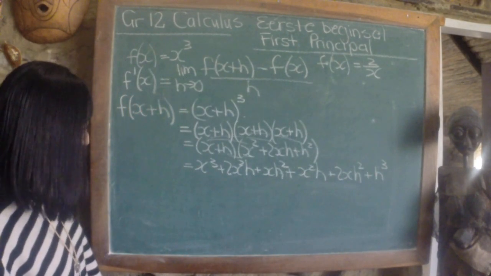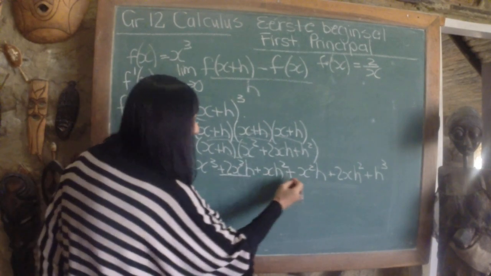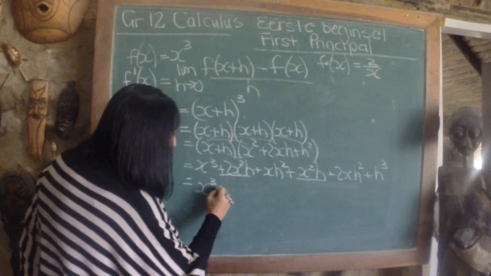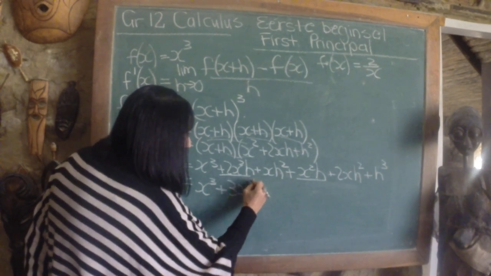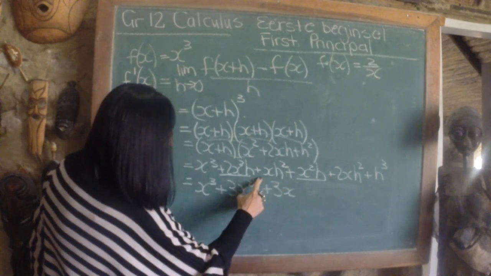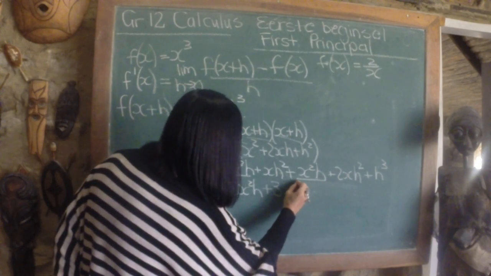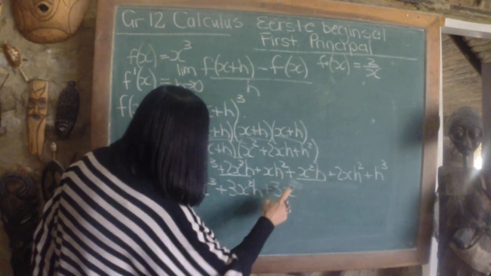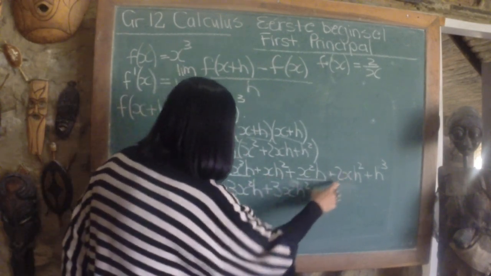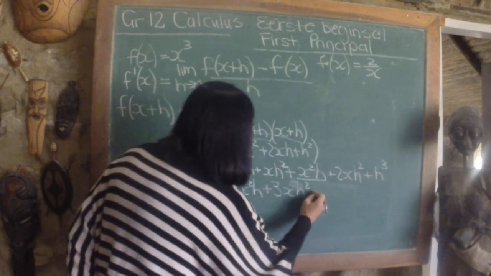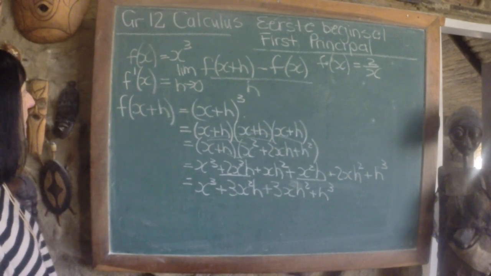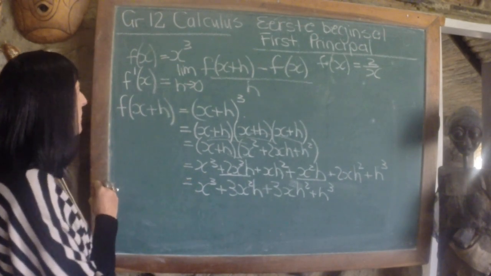h maal h kwadraat is plus h tot die derde mag. Good, let's see if we can simplify a little bit. There we've got x squares h, so we've got x cubed plus 3 of those. En dan het ons ook 3xh kwadraat, kyk, daarso, x kwadraat, xh squared, 3 of them, same type, so this stays the same, en ek het plus h tot die derde mag. Nou het ek dit klaar vereenvoudig, so I've done that, so now I can substitute in the formula.